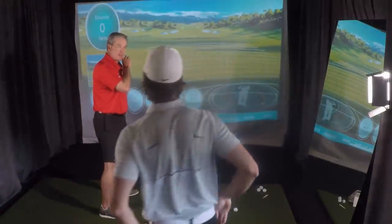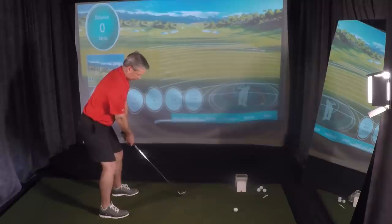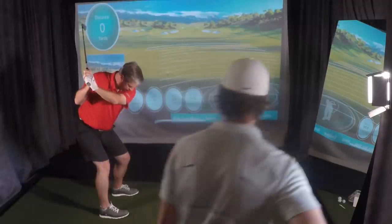Yeah, I haven't thought much about the upper body while we're doing this. Good, good. You should feel it. Be feeling just your trunk. Good. Yep. Just a little bit of that. A little bit outside. Yeah, you just got to watch that a little bit. Okay.